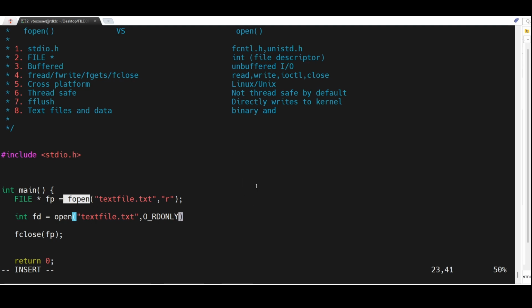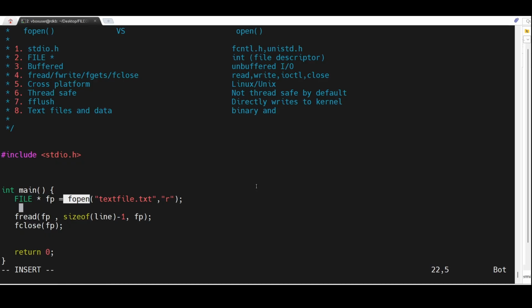To explain how fopen calls open, I will use fread here and read from this file first. So it will be fread with the buffer, then sizeof, the line minus 1, and last fp.